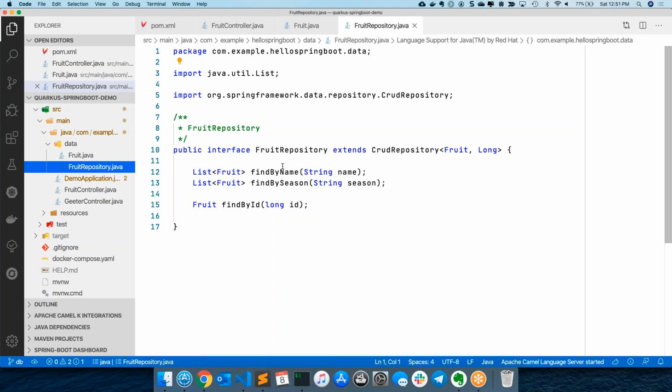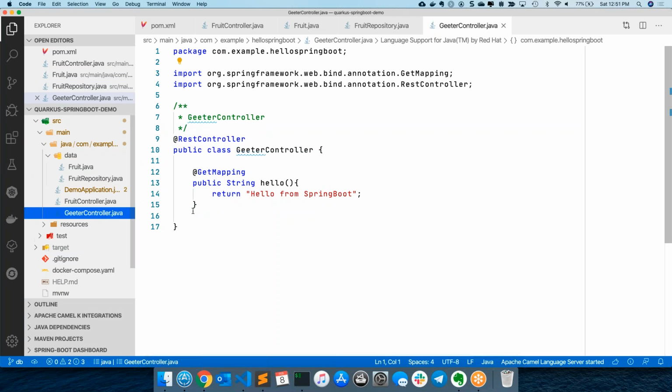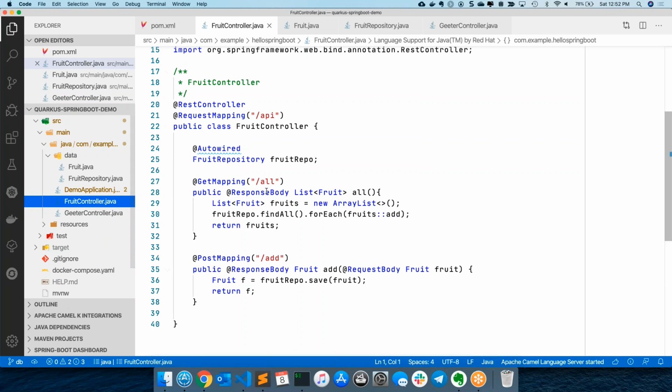I was totally confused with this, but just to come back to the context, I have a fruit entity, I have a fruit repository, all right? The only thing I probably need to change is the database. So don't worry about this greeting controller, it was just to say hello world, right? I can still go and say hello from my Spring Boot application. And if you see this controller, a typical REST controller, nothing has changed here. It's your own REST controller.